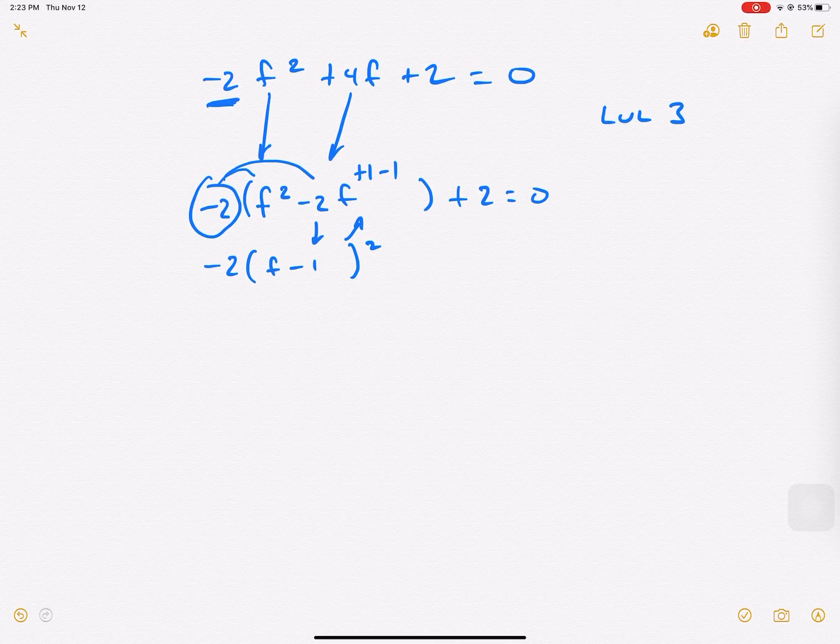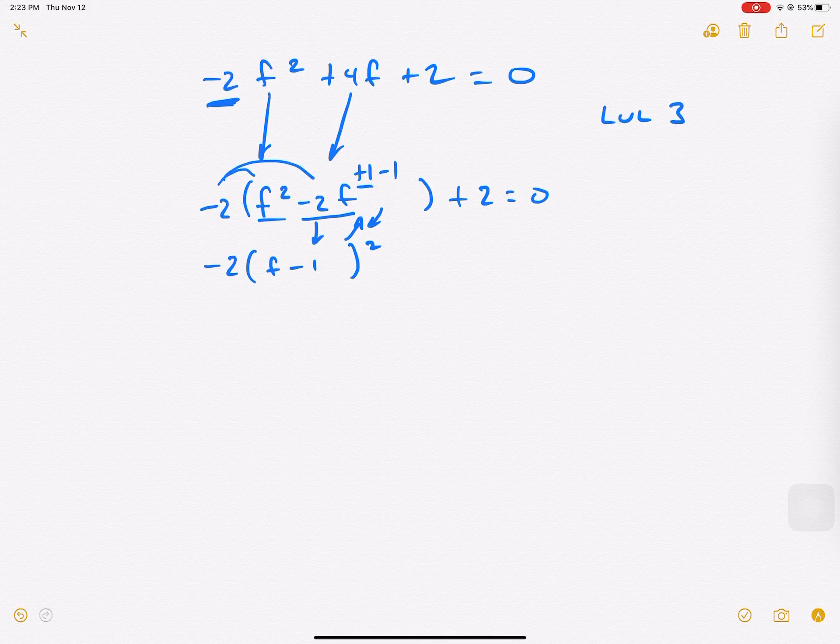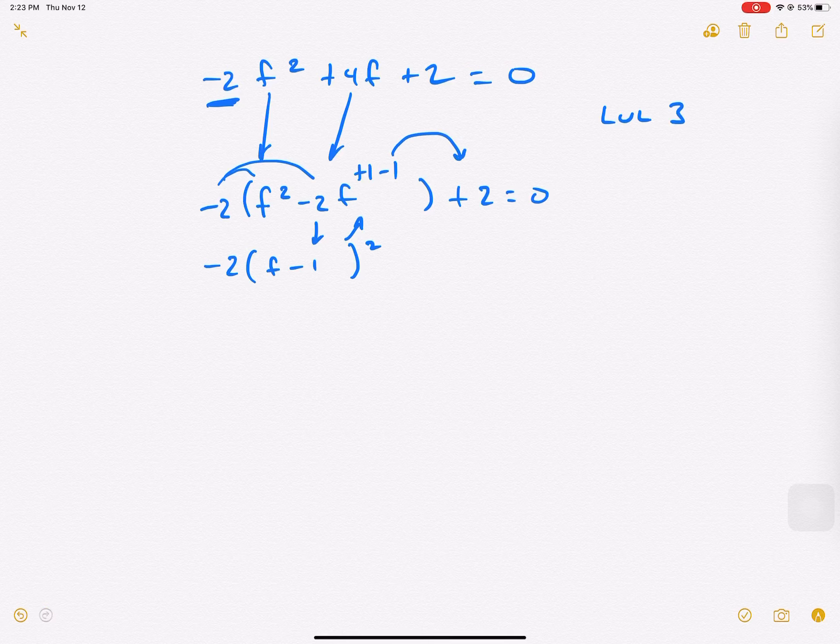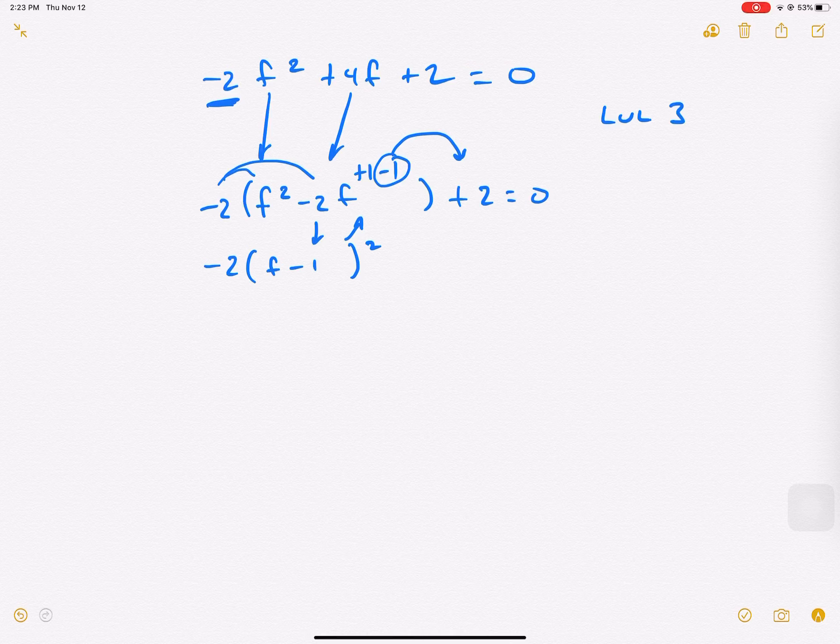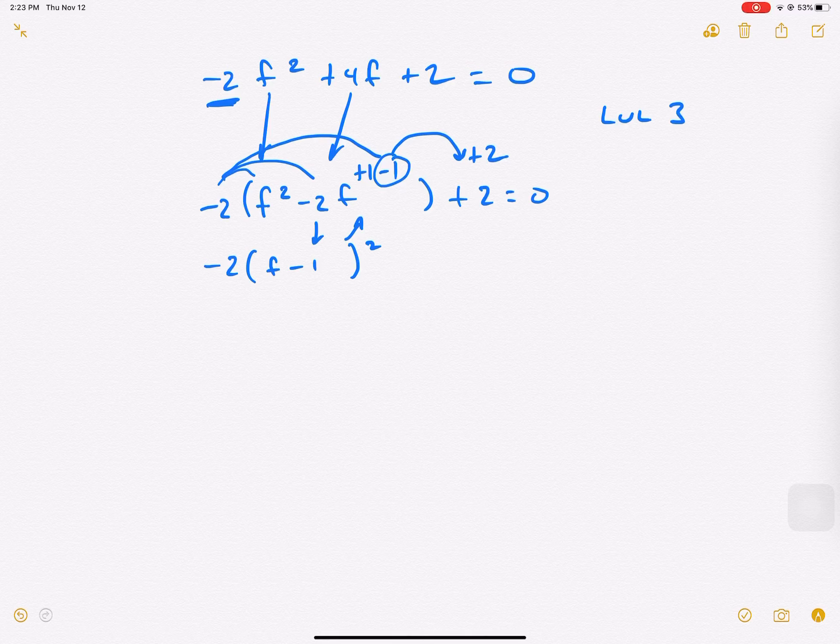We're going to work with that right now. Just to make sure, f squared minus 2f plus 1, that is my perfect square, and we're multiplying that by negative 2. Now this negative 1 has to talk with the 2. The way we do that is we say, isn't negative 1 inside the parentheses of negative 2? So we multiply the negative 2 by negative 1 to kick it out. That is actually positive 2 in the outside world.